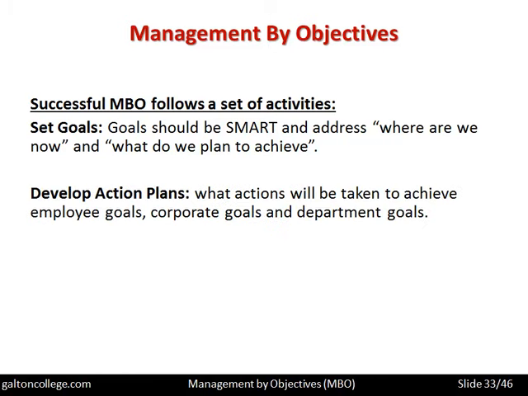Develop action plans. What actions will be taken to achieve employee goals, corporate goals and departmental goals? It's one thing to pick up the information during the appraisal system and do nothing with it. So what was the point of the whole exercise? Well, if the appraisal system is to mean anything, then it should be actionable. It should have action plans associated to enable the organisation to develop.